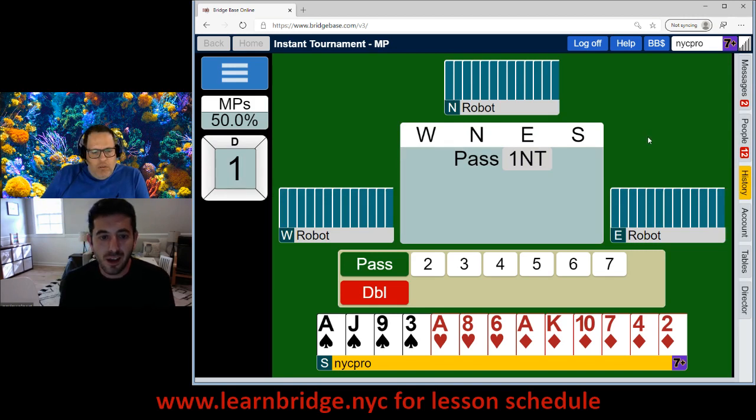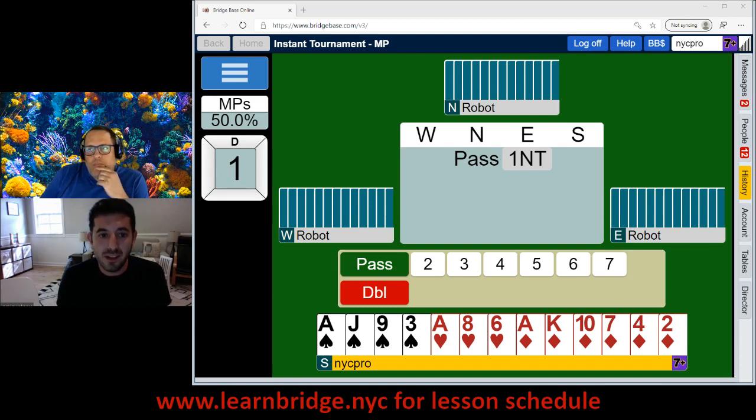That's perfect. When you're playing match points, you're compared against every other table in the room, and you get 1 point for everybody you beat and a half a point for everybody you tie. So basically the difference between getting plus 140 and plus 110 is just as important as the difference between 620 and plus 110. So it's not as important we get to aggressive games, because the difference in score, the game bonus, isn't really there.